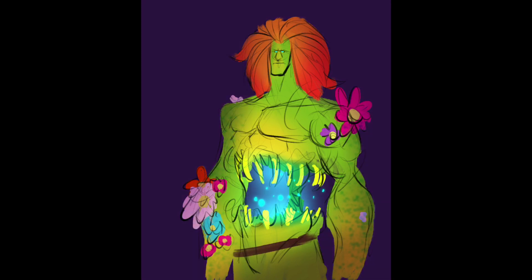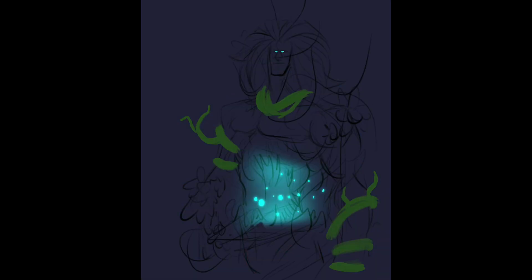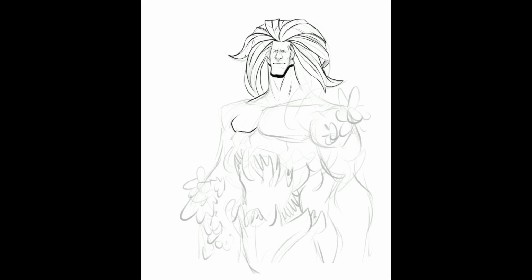So I had the general idea of his design down almost right away. Once I started doodling him, as you could see in the sketches, he had this big missing midsection, and that came from doodling a couple of more Audrey 2 type monsters. I was like, oh, I still like the idea of a big mouth type thing. And even after including that, it became more of an area where this magical supercharged uber pollen is floating around, and you can imagine from your own imagination what that could be used for, how does he employ it, etc., etc.